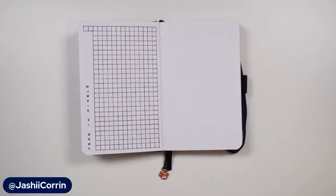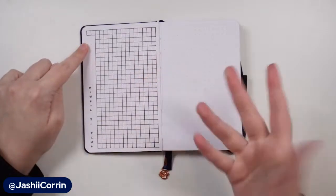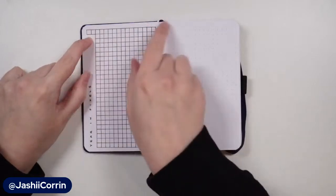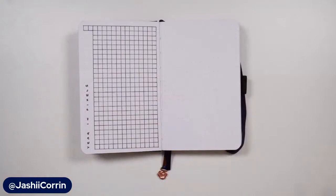Typically, I wouldn't number the whole thing because that's quite a lot. It would be a bit too much for me. But I would just put in the first initial for each month. So for instance, on the 1st of January, I'll put a J, and then I'll count through. The 1st of February, I'll put an F. The 1st of March, I'll put an M, so on and so forth.